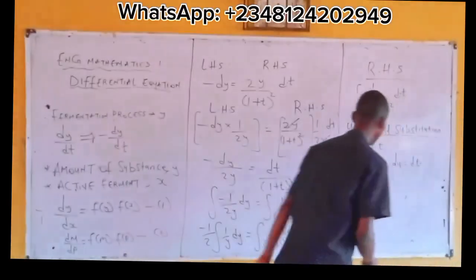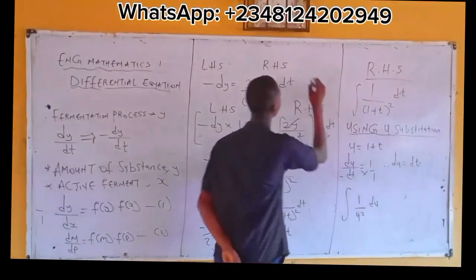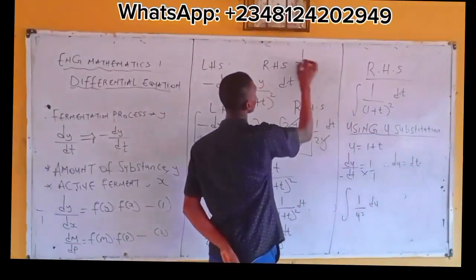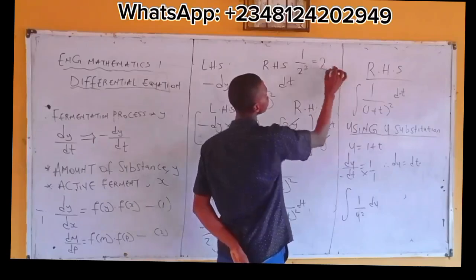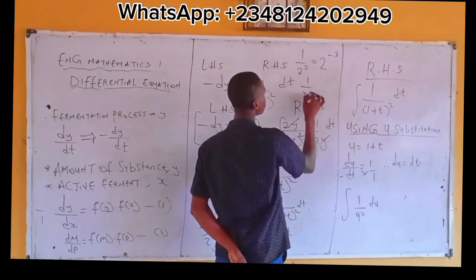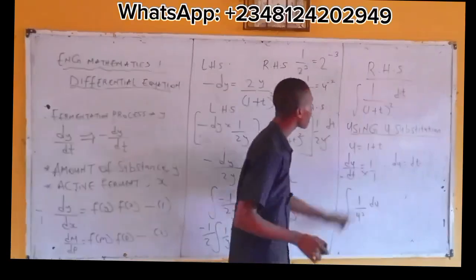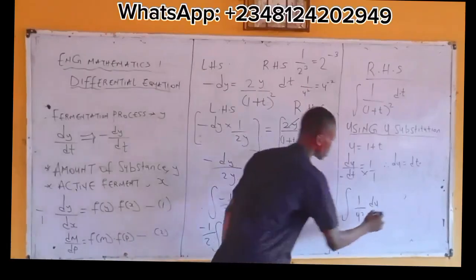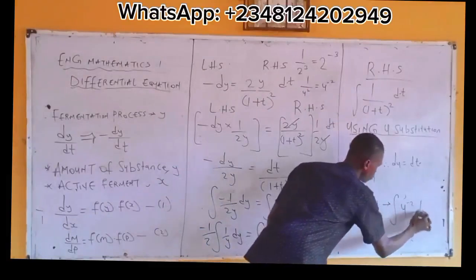By the time we integrate, from indices, you can still write this as, recall, when you have 1 over 2 cubed, what that means is 2 raised to the power of negative 3. Now when you have 1 over u squared, meaning u raised to the power minus 2. Now apply the same idea here. It becomes the integral of u raised to the power minus 2 du.